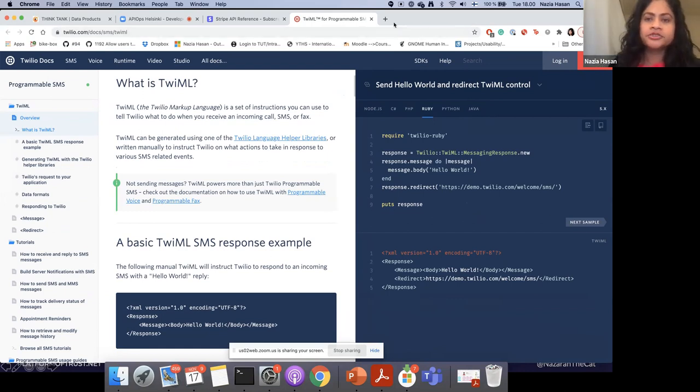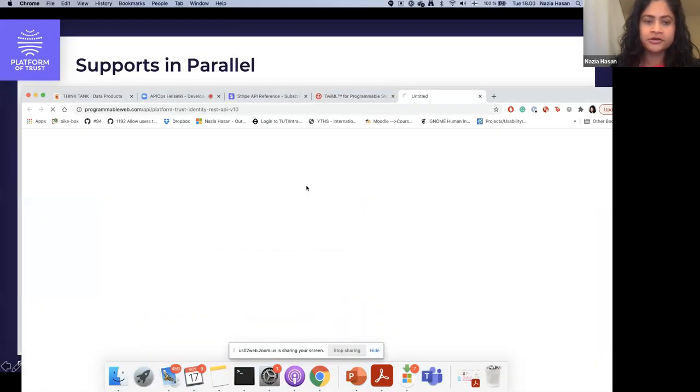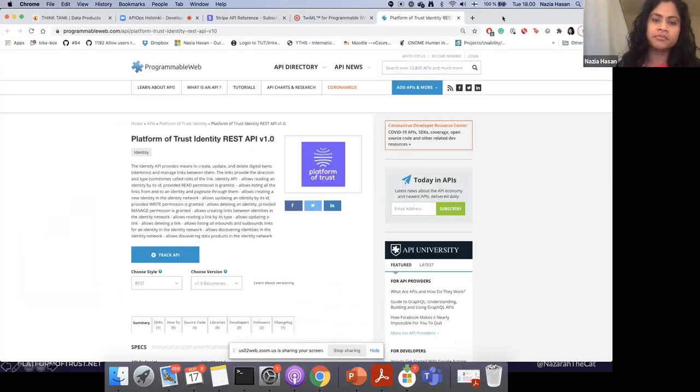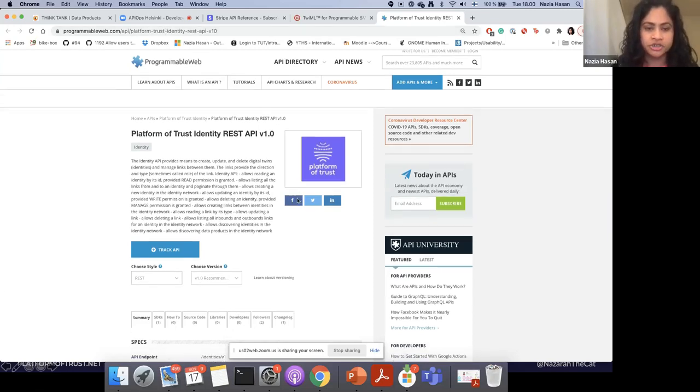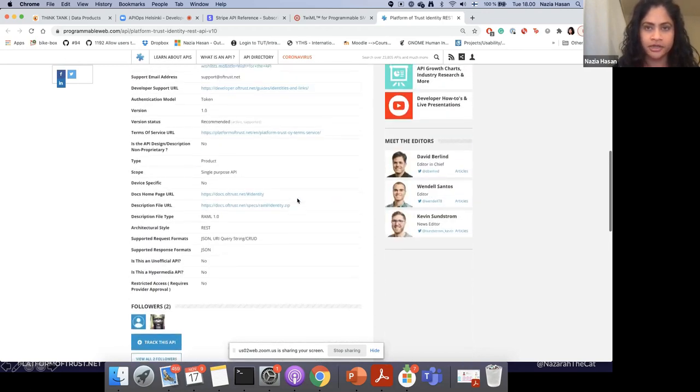And as we were talking about ProgrammableWeb, let's take a look over here. In ProgrammableWeb, it's more like a marketplace, in my opinion, where you can talk about your API and produce an API profile along with the summaries, the SDKs you are providing, and other stuff that you can show about your API or what you are actually offering in here.